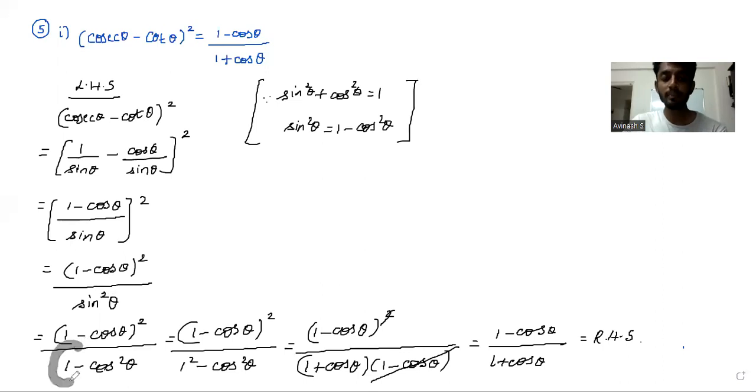And also here in this step, why we are writing this 1 as 1 square is to make it appear as if it resembles a square minus b square, so that we can write it as (a plus b) into (a minus b) here and cancel one of the (a minus b) terms with the numerator term to get the required answer. So this is all about the first subdivision.